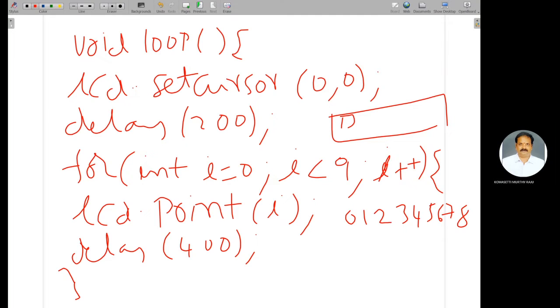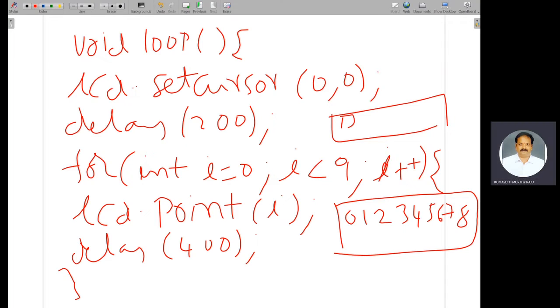Initially 0 is less than 9, increment 0 to 1, 1 is less than 9, increment to 2, and so on up to 8. These numbers are printed on the first row only, because initially the LCD cursor is at 0 column and 0th row. We will see in the simulation these numbers from 0 to 8.